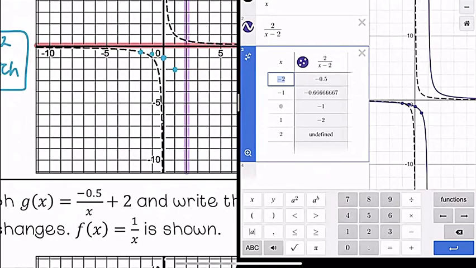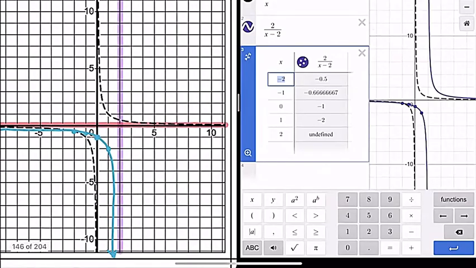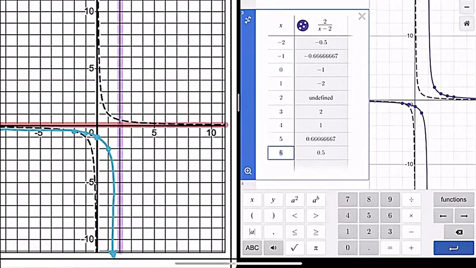So you can see it's going to go like this. It's always going to go really close to both asymptotes. And it's going to look like that. And then we don't have anything for the right branch yet because it starts at 3. So I'm just going to come down here. I'm going to push 3. And I'm just going to push a couple more to see where it goes.